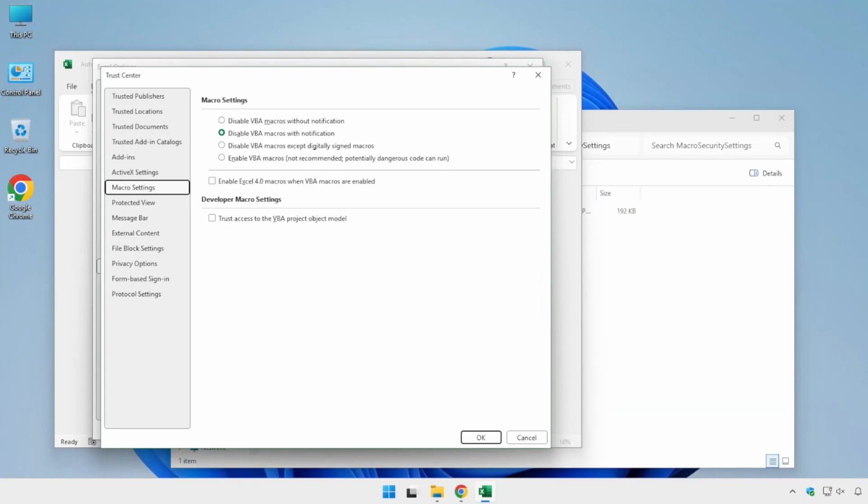So that's how you enable macros. And it is the same process in Word, PowerPoint, Access and all the Office applications. However, they are all separate entities. So whatever you set in one is not going to affect the other. If you want to set your trusted location for Word and Excel, you're going to have to set the trusted location in both places to get it to work, because it looks exactly the same, but they are completely treated differently by each application.